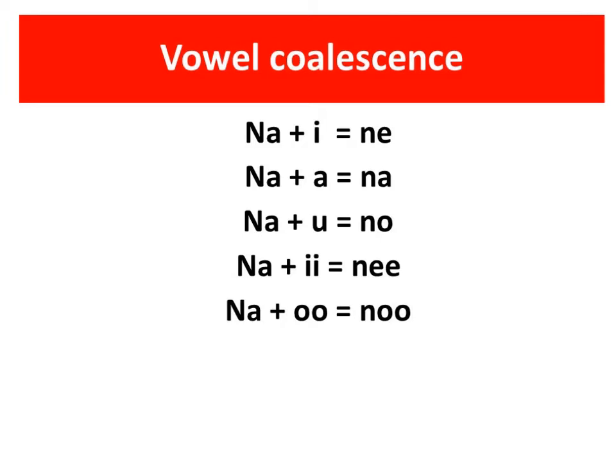So for example, if you add na to a verb starting on an e, it will turn to ne. If you add na to a verb starting on a, then it will stay na. If na is added to a noun starting with a u, it changes to no. If na is added to one of those plural nouns that start with e, it changes to ne. And if na is added to those, also a plural noun, the o, like in o mama, then it changes also to no.